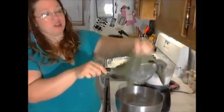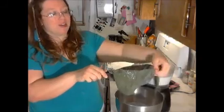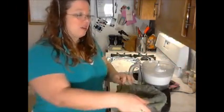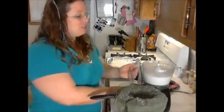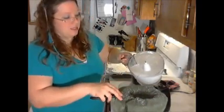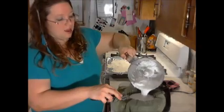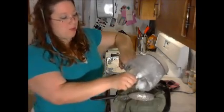We have a bowl. You can use a strainer or a sieve, and then a cloth. I use an old t-shirt cloth. You can use a nut milk bag. You can use cheesecloth. And we're just going to pour this right in the top. And all that milk is going to come out the bottom.